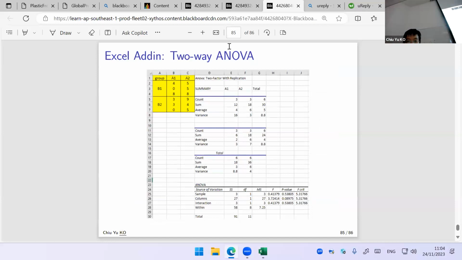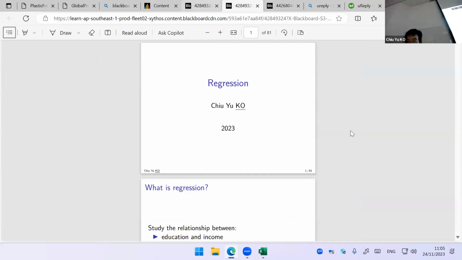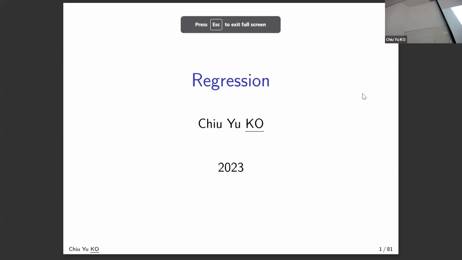So rather, I want to give the last 10 minutes to give you the idea of regression, which some of you may be thinking about using in your report. But don't worry, it's very simple. Like ANOVA, we will teach you how to read the Excel output, mainly. Excel is the thing that we need.